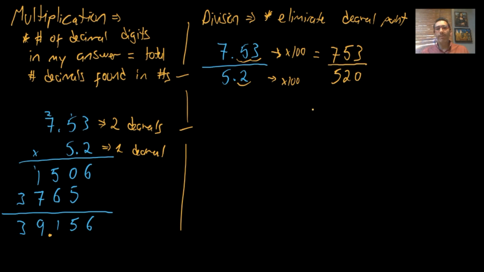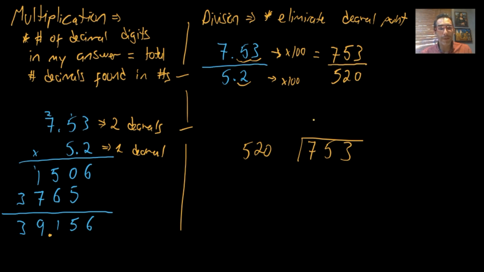Different methods, you can do your way, or we can have just an approximation, the way I indicate in the last video when we were talking about integers. This will be your call, okay? Let's try to do it the traditional way, just for you to be clear on. We will have 753 divided by 520.